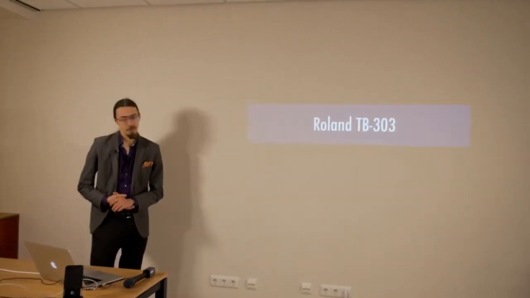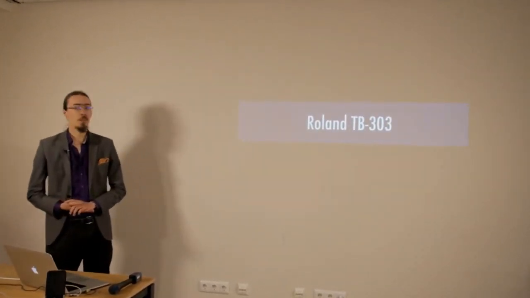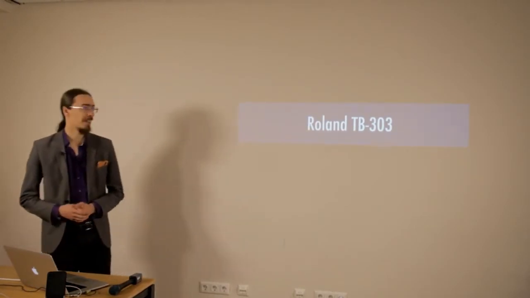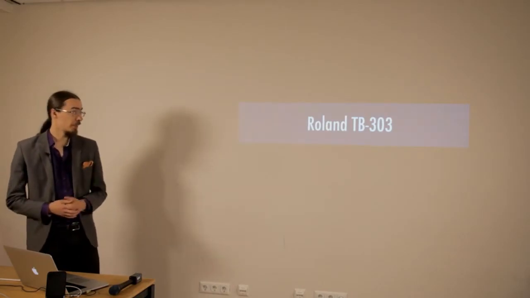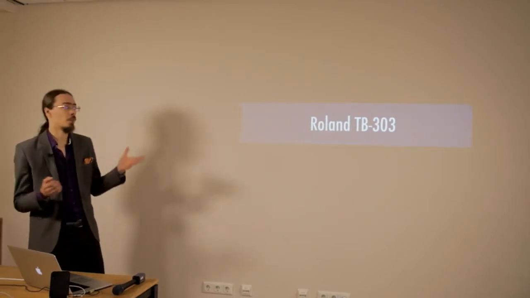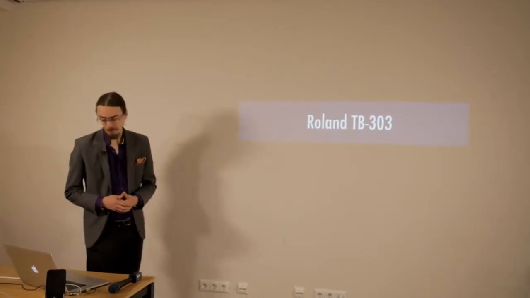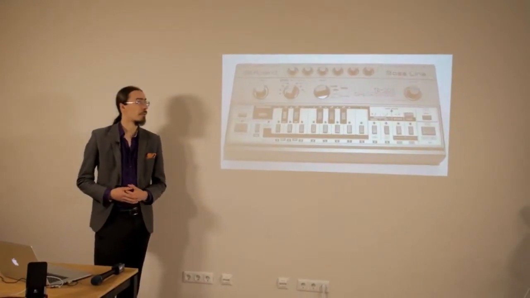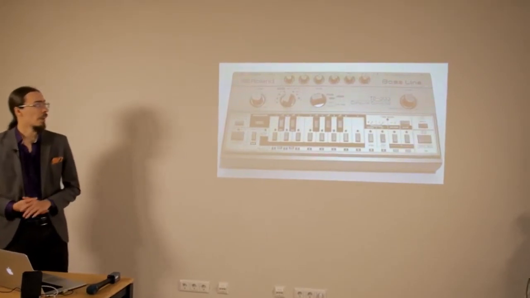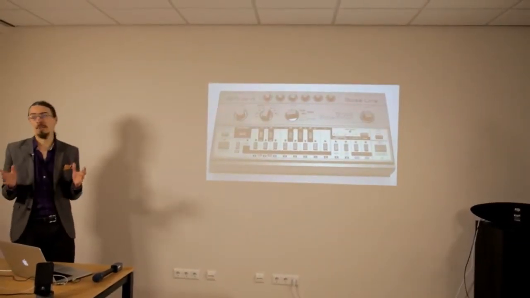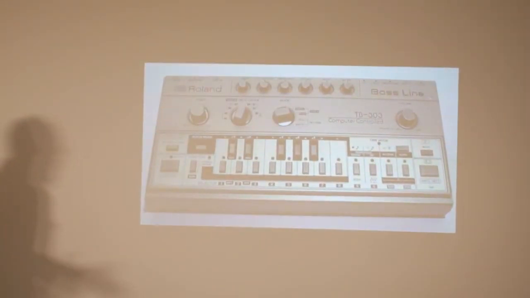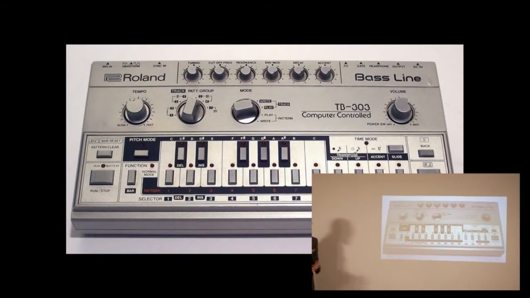So, who here has ever heard of the Roland TB303? Oh yeah. The response is exactly what I would like to hear, because if you want me to name one musical instrument, this one would be my favorite. This is the Roland TB303. It's a bass synthesizer made by Roland in the 80s, and it's iconic because it's used in a lot of both old and new electronic music. It's a very simple device.